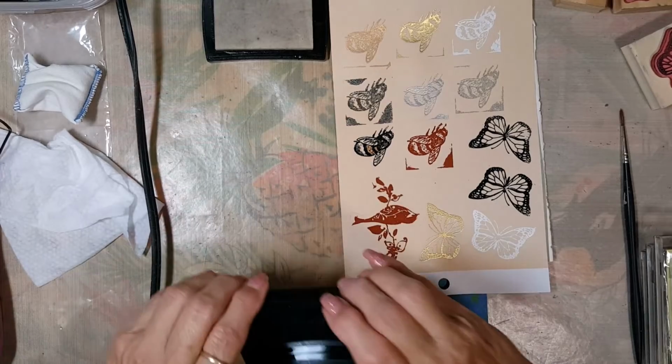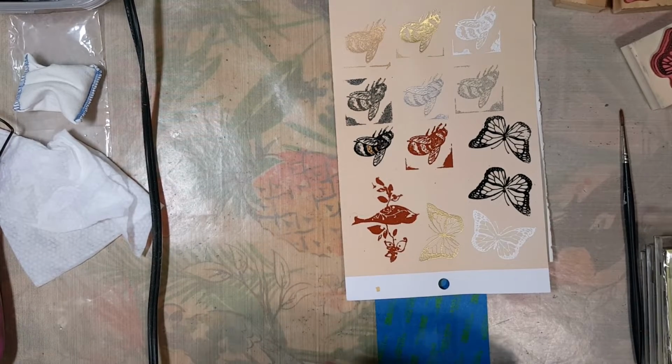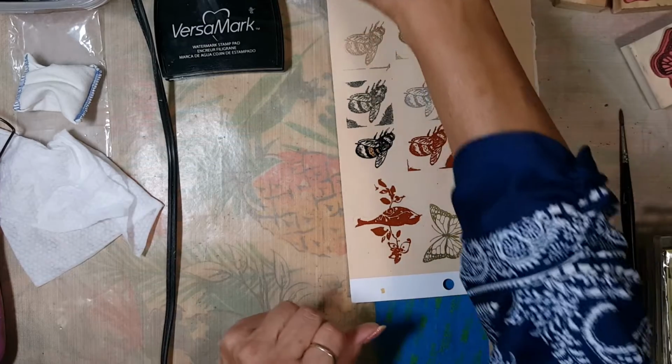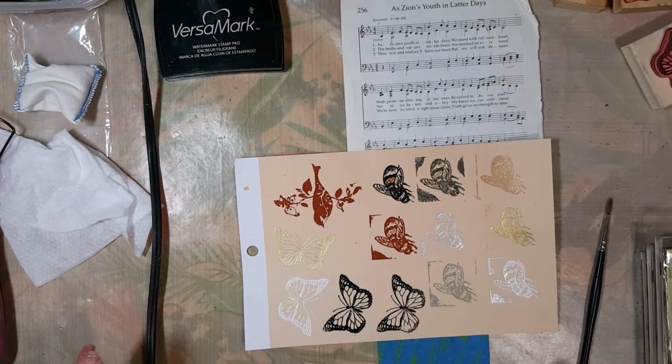There we go. So I have to get used to the workspace, and nothing's where it really should be. I just kind of loaded everything in here. Once they did the final inspection, I just loaded everything in here and wanted to craft. So that's what I've been doing. But I do need to do a lot of rearranging.